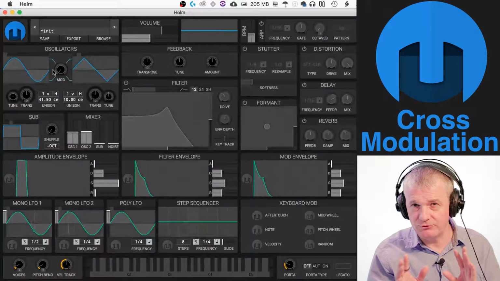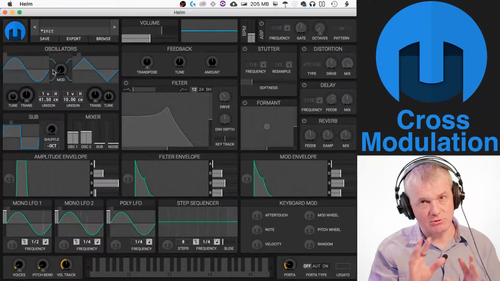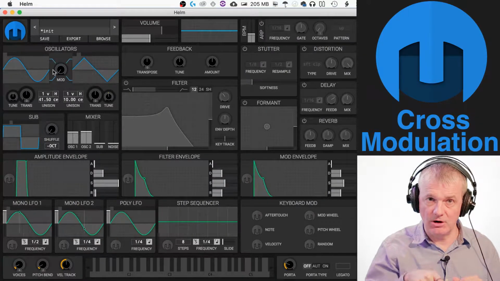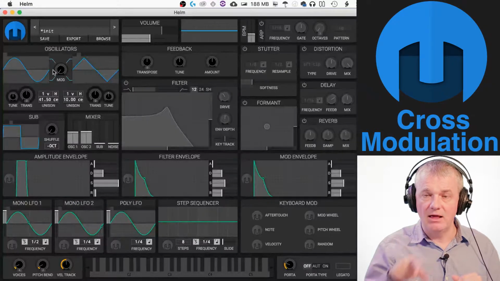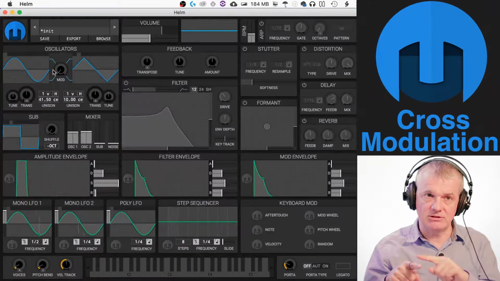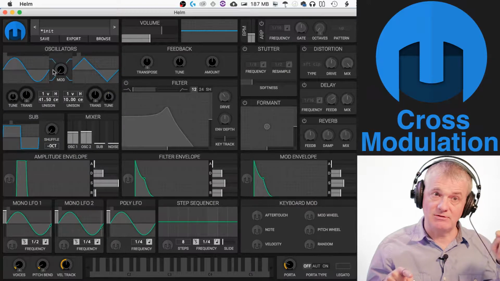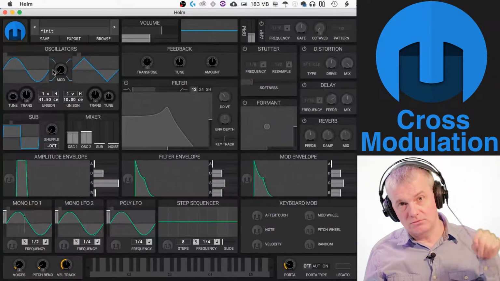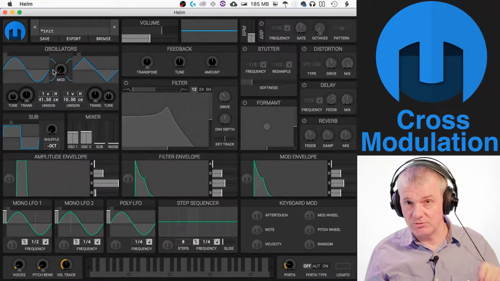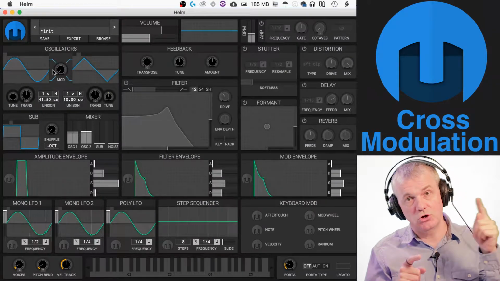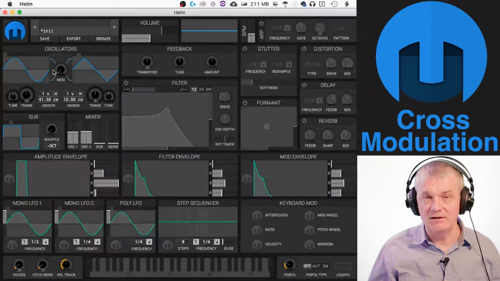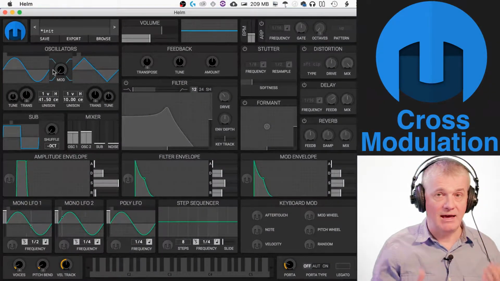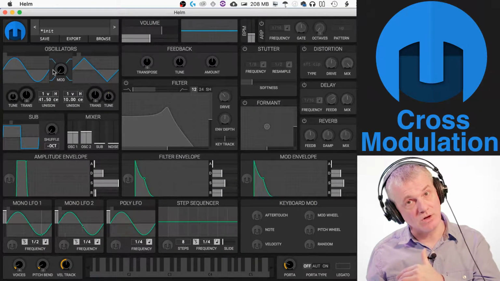So we're not going to get into what phase is. You can look it up, but I just want to mention it now. It does affect the phase. So as wave 1 is going up and down in its pattern, where it is on that pattern, the data is used to change the phase of oscillator 2. The up and down information of oscillator number 2 changes the tone of oscillator 1. So once again, the information from oscillator 1 affects the sound of oscillator 2, and oscillator 2 affects the sound of oscillator 1.